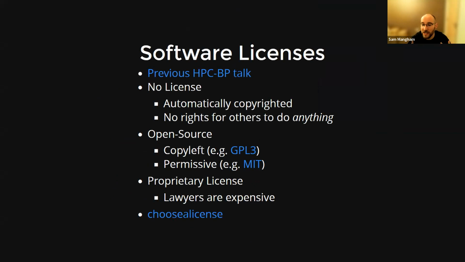When you're making a release, you need to consider the license that your code is under, because that can have a major impact on how your code is used in future and even how your development can go. I'm just going to give a quick overview because the HPC Best Practice series has an entire previous talk on licensing. Without a license, your code is just under whatever copyright laws your country has. In the UK, the US, and the EU, that means that nobody else can copy, modify, distribute, or potentially even use it, even if the code is publicly available. That's yet to be tested in a court of law, I think. A lot of academic projects get away like this, but it's kind of like playing chicken.